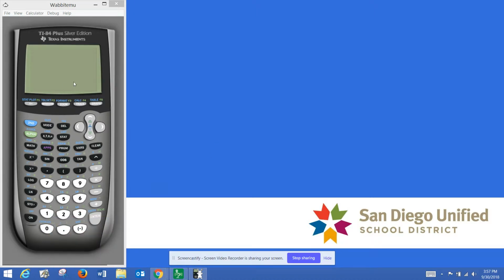Please make sure you have a graphing calculator or access to one. If you don't, you can try to check one out at our library, but I don't know if we have any more. Otherwise, you need to get one for this year. It just makes everything a lot easier. So please go ahead and get your graphing calculator. In this lesson you're going to be required to really use one and see what's going on, okay? To see what's happening, all right?